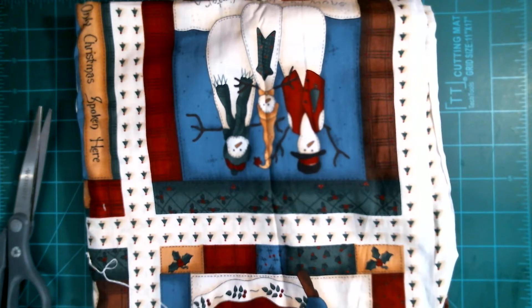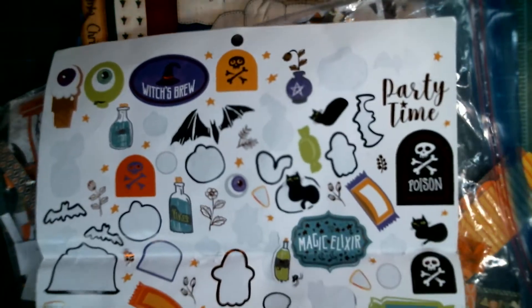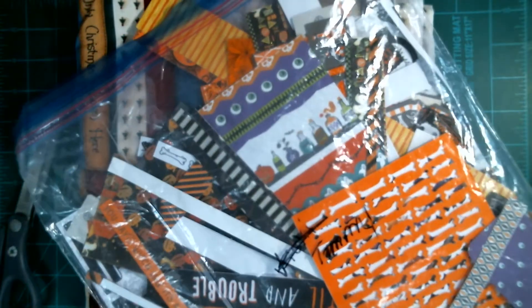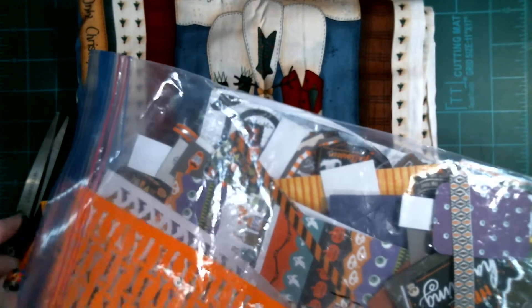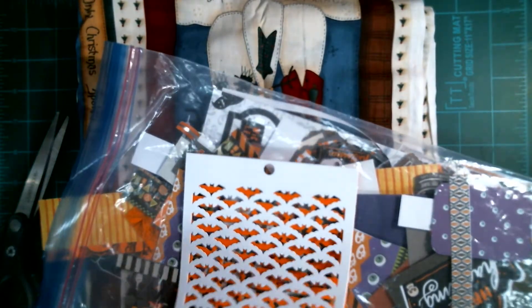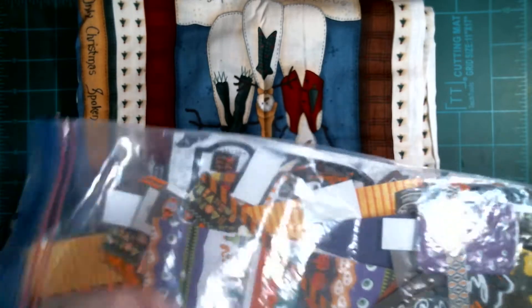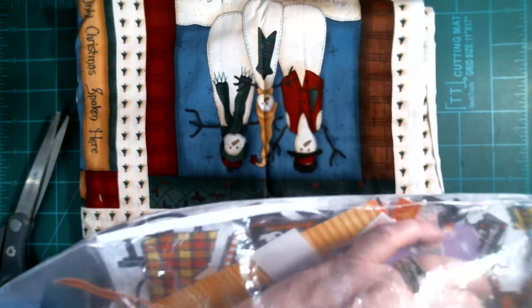And then this is awesome - like I said she does the best scrap kits and this was her Halloween one. All kinds of goodies! I love the Halloween colors and the different items you get, and this bag is huge. She has stencils in here - there's like bones and bats. I can't even begin to pull out everything she has. Her scrap bags are awesome, that's all I can say - they are awesome.